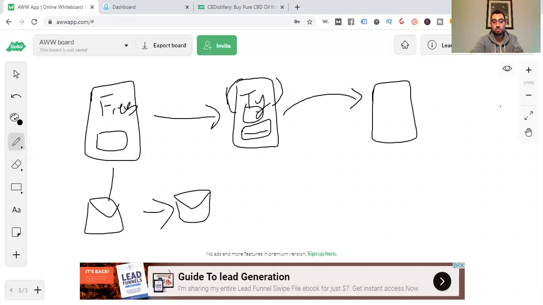And so they go into your ManyChat, and I'll be jumping into ManyChat here in a sec. They jump in here, and now they've opted into your bot, so it's likely they're already going to be subscribed. Then you tell them, hey, their name, thanks for, you already know this, but you just downloaded your free guide.